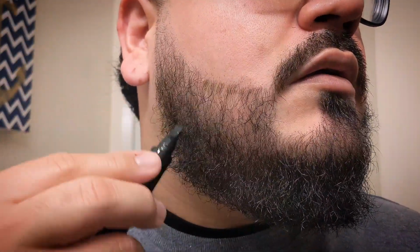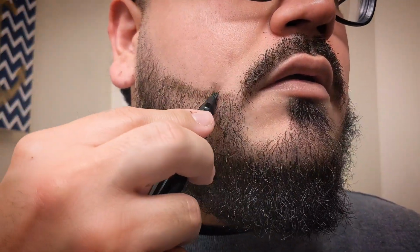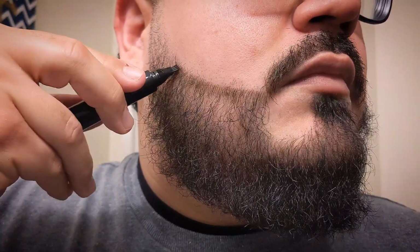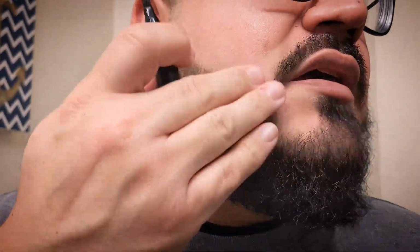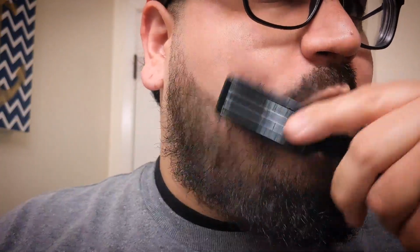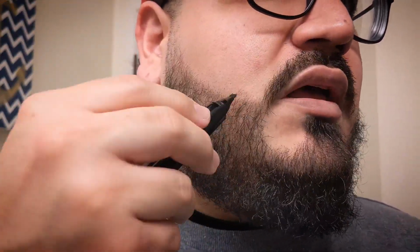First line doesn't have to be perfect. And if you don't like it at all, you can always fully just clean it off with some alcohol. It looks really dark in the beginning, but once I start brushing, it starts to go away. And because you're putting in such a, I won't say harsh, but legitimate line in there, you're going to have to give it some more to the actual beard. Just kind of blend into the rest.